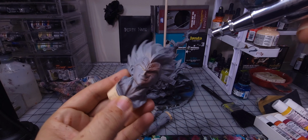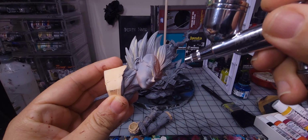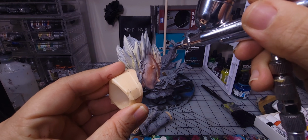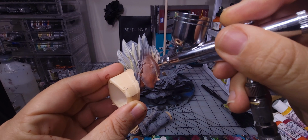And lastly, this model was painted completely with Pro Acryl from Monument Hobbies. If you see, there's some other brands on the table. I didn't use any of those. I just decided to do 100% Pro Acryl.